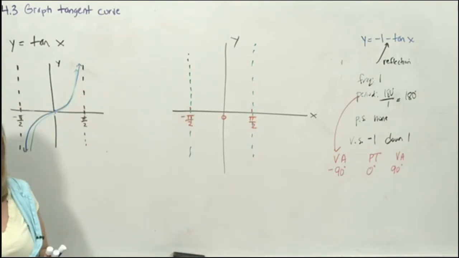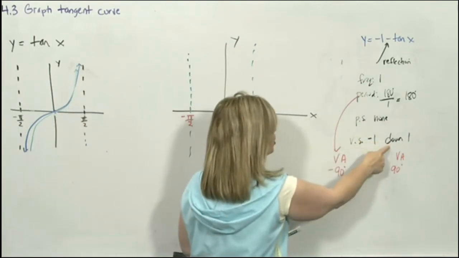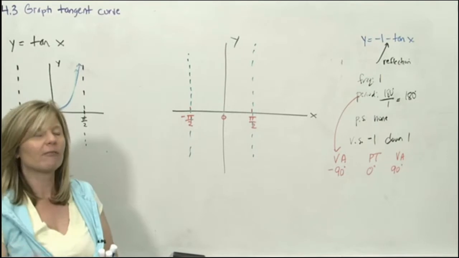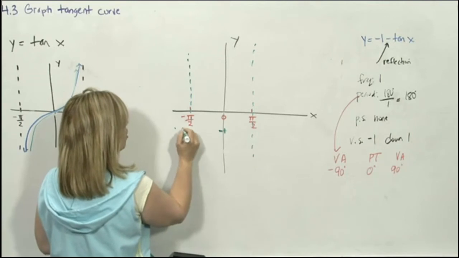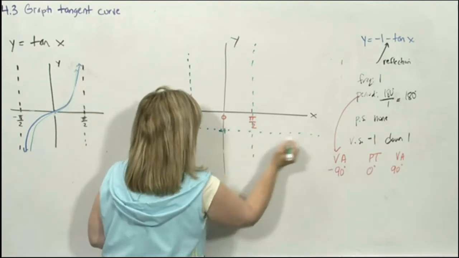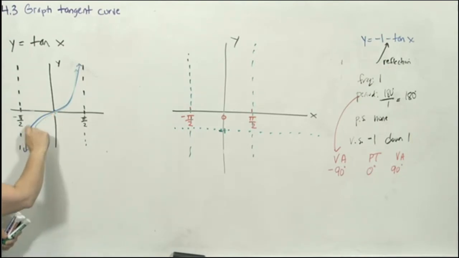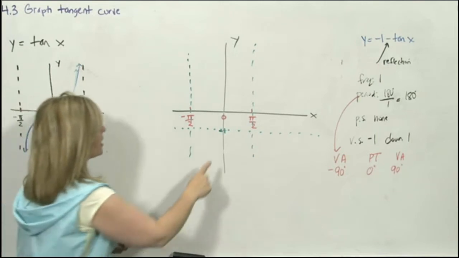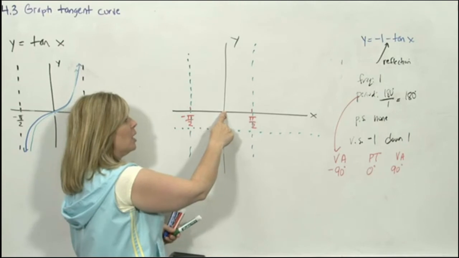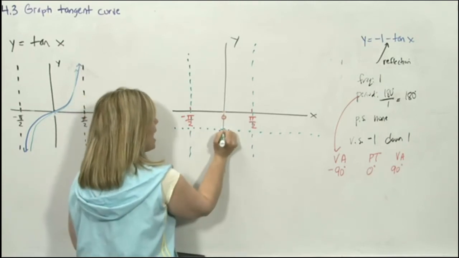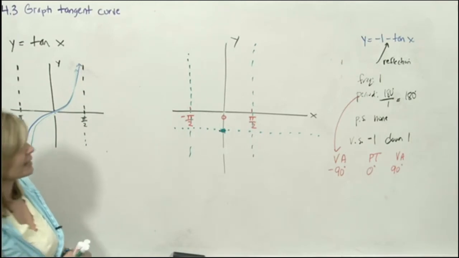Okay? Now, here's the problem. The point should be at 0, 0. But you have a shift of down 1. So remember, when we talk about a vertical shift, we go to negative 1. Okay? And we draw in that dotted line, that sinusoidal axis. So instead of the tangent curve revolving here around the origin, it's going to revolve around here. So think about it. On a normal tangent curve, the point should be 0, 0, but now it's moving down 1. So now your point is at 0, negative 1.